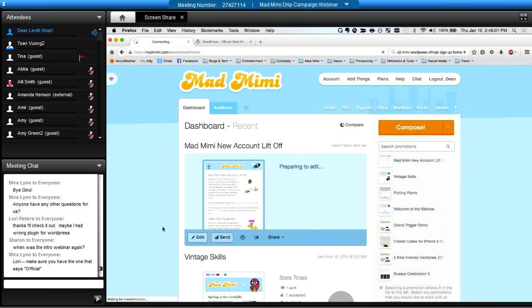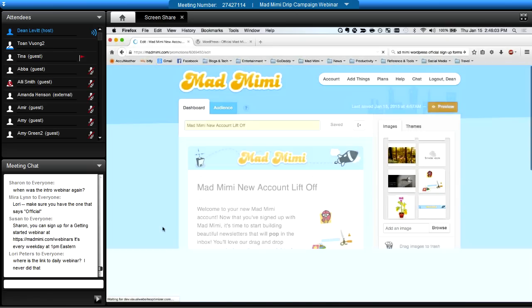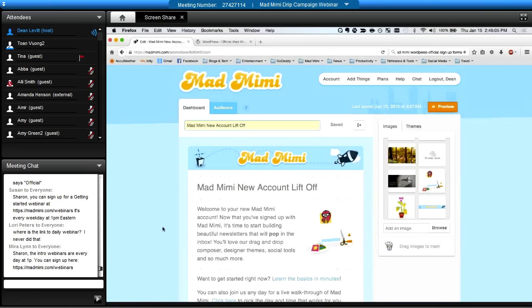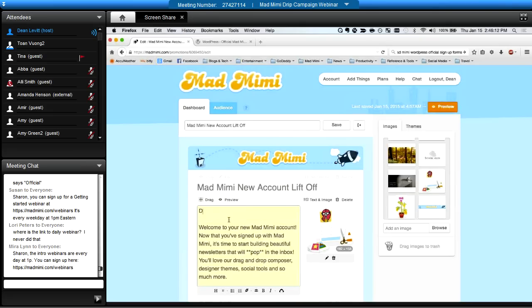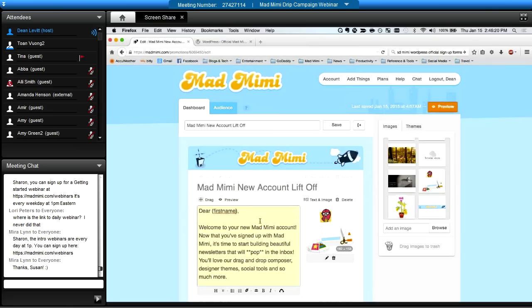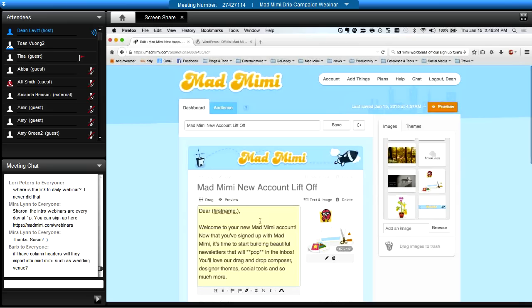And I want to actually address Barb's question right below Gene's because that's a really good one. What if you put first name but the person's first name isn't in your data? What will the email look like? This is a great question because I can actually demo this. What you'll want to do is tweak your personalization tag just a bit to include what we call a fallback parameter. And a fallback parameter, to put it in plain English, is a backup word that will be displayed in the event that the person doesn't have the data that you're calling out.